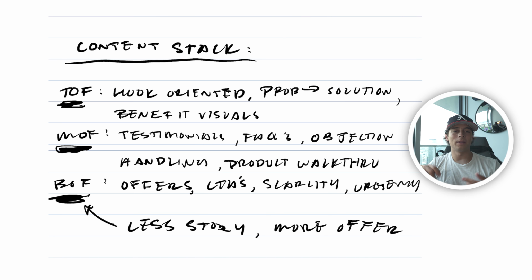For example, at bottom funnel, I wouldn't push the offer, CTA, scarcity, urgency type of content to everyone. I'd only push it to people at the bottom of funnel who maybe added that stuff to their cart or initiated checkout but didn't purchase. That is really going to push people over the line to purchase and scrape up a lot of sales that you might have been missing. And with retargeting, you want to be less about story and more about just pushing them to the offer and getting them to cross the line.